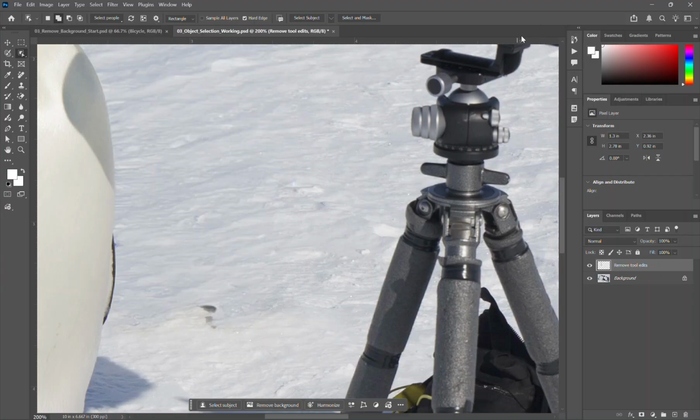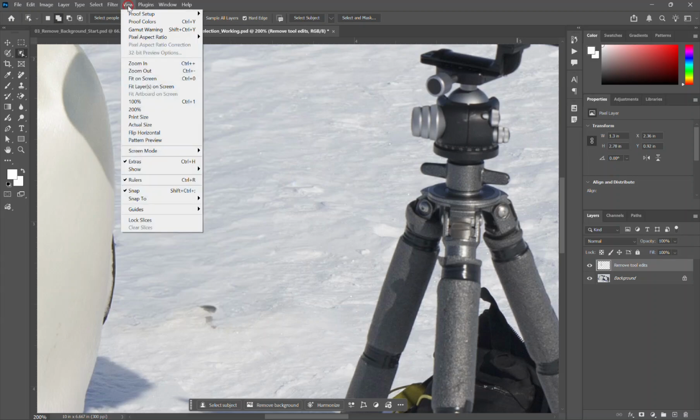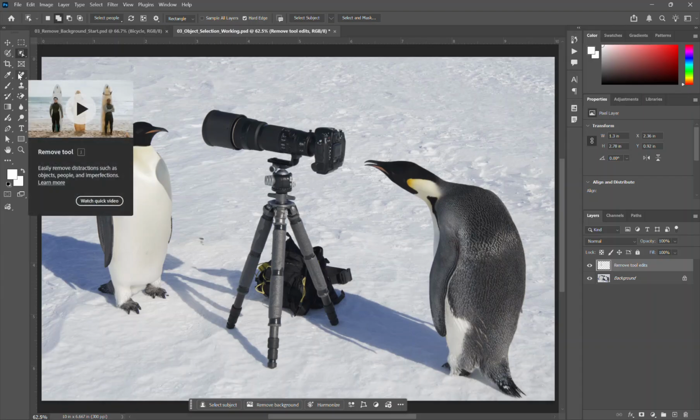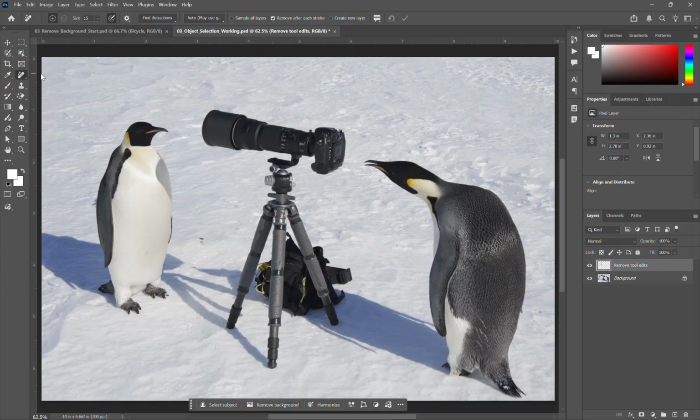So if I come up here and fit this on screen, this looks fine the way it is, but I just wanted to show you, and this is a tool that we will use in the future. If you come over here in your tools panel and select the spot healing brush tool, we can just highlight and drag, and it's gone. So if you want to clean up that small little area of shadow, you're welcome to, or you can just leave it. It's up to you.